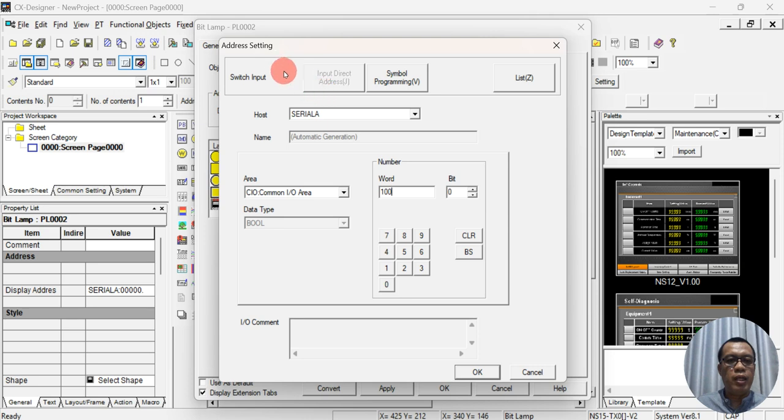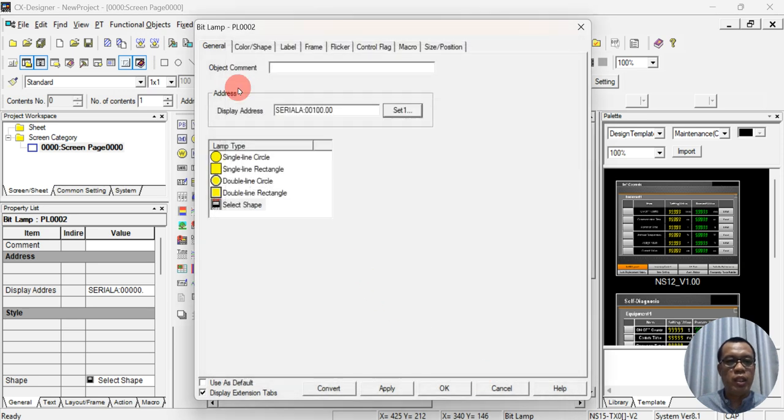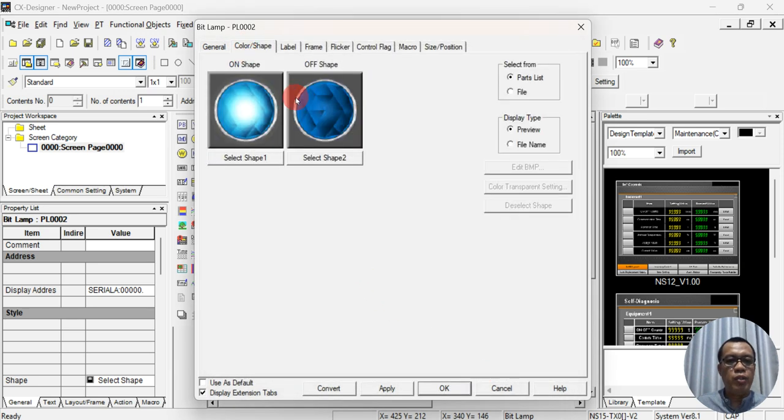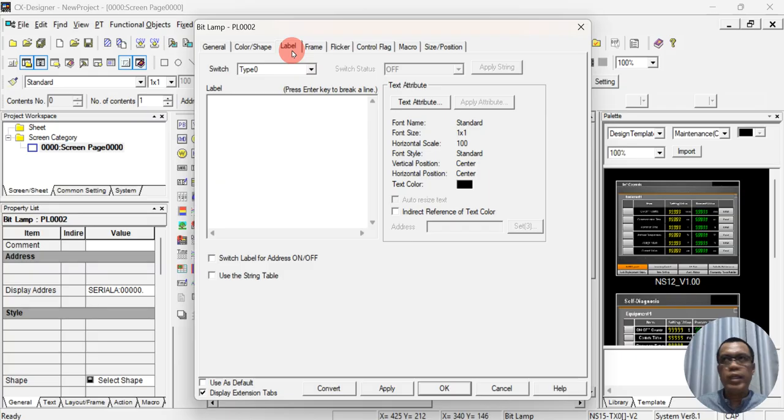And after that, what should I do? Okay, and I have to make it disappear, and I'll change the text only. Is it matter? Oh, no. I cannot do it. Okay, status. When switch label for address on off, all right?